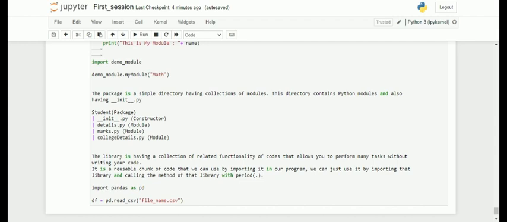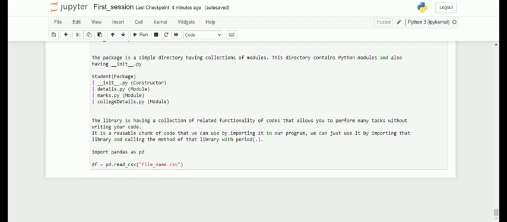Let's say for example we have a package of student, then it must have this init method, that is a constructor. Now we can have different modules inside this, like details, marks, or college_details.py. These all are individual modules.